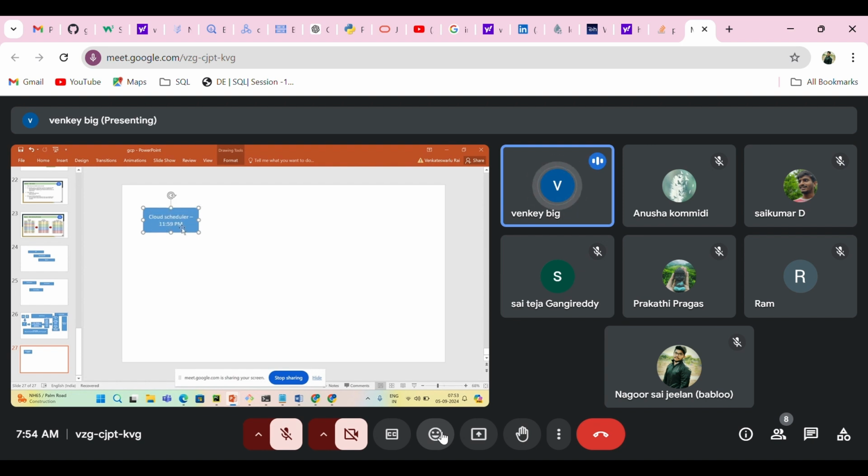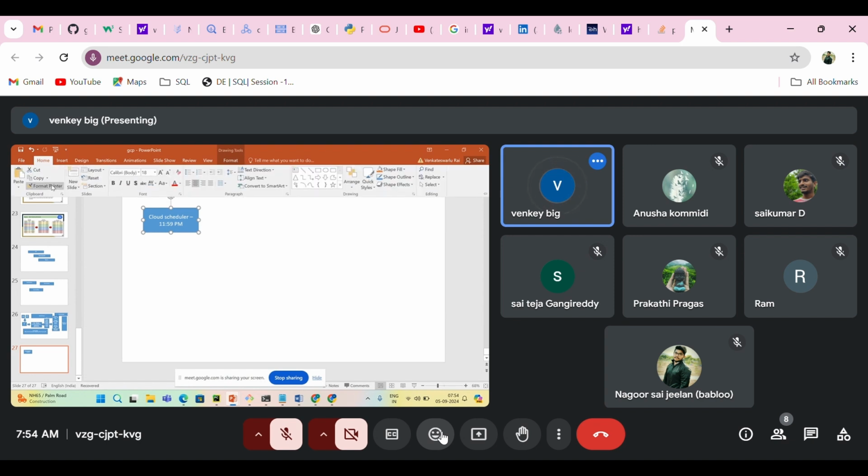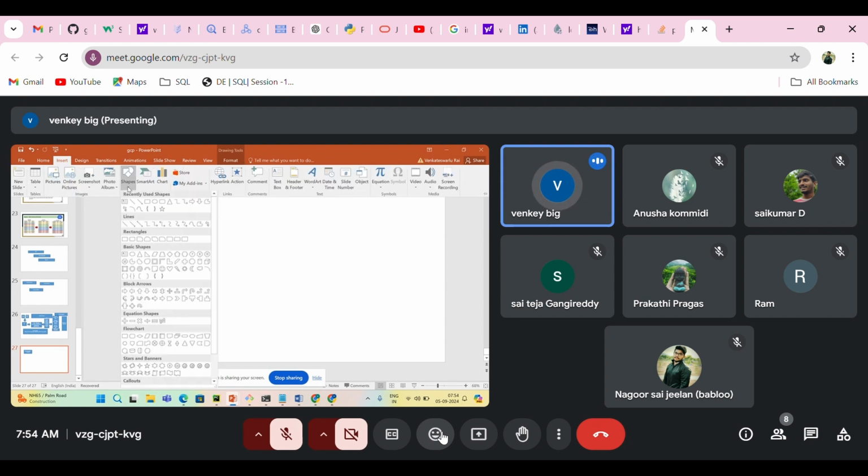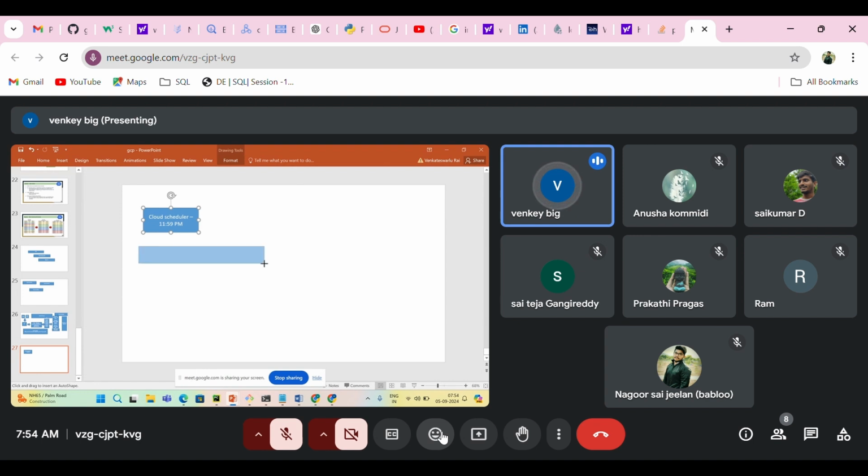Now my cloud scheduler will start executing the process. I have created a workflow in such a way that, so this is my workflow.